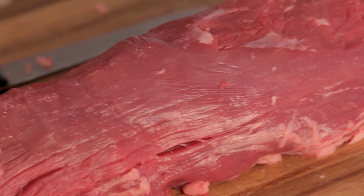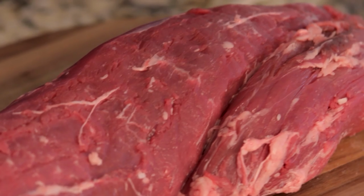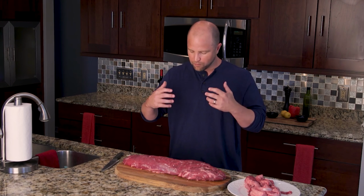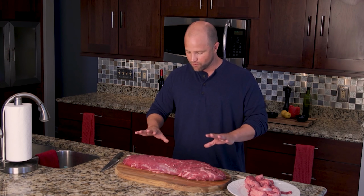Now we have a decision to make. How many people are you gonna cook for? You'll need about a half pound per person, and you can cook this thing whole, cleaned just like this, but this thin end down here is gonna cook much faster than this thick end over here. So in order to get it medium rare here, you're gonna have it well done over here. So our solution is we're gonna tie this meat up so it cooks at an even temperature. Tying it up will bring those muscle fibers together and allow it to cook, again, all very evenly.